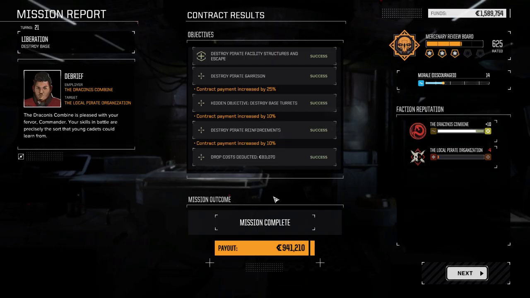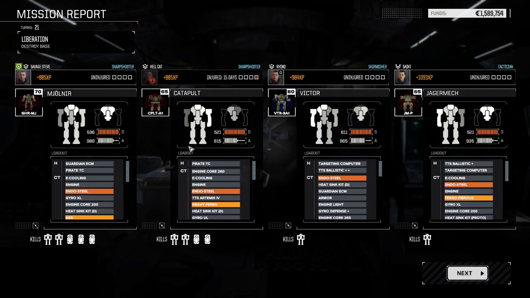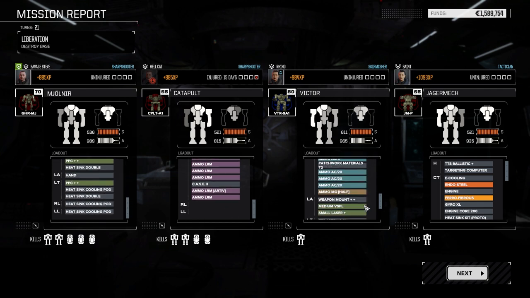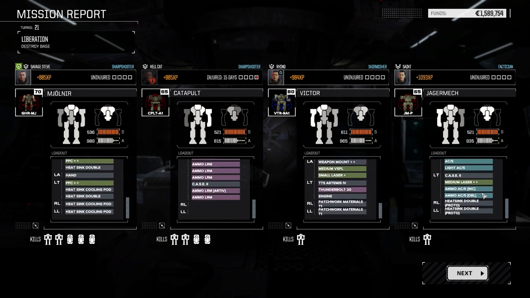All right, payment increased by 45% because we're going to need that for repairs, $941,000. Nice, juicy payment out. And we got a pilot wound, but it's not so bad. Only 15 days. It's not too bad. Let's check for internal damages. I don't think we took anything. We didn't even get penned. So pretty close under some of these, like down to 10 points in the catapult's back.